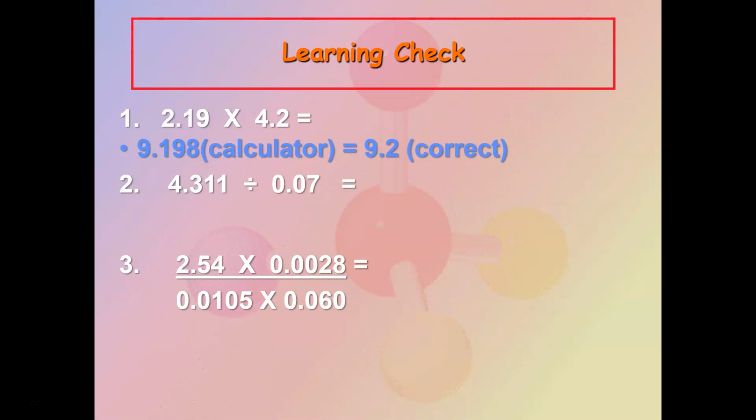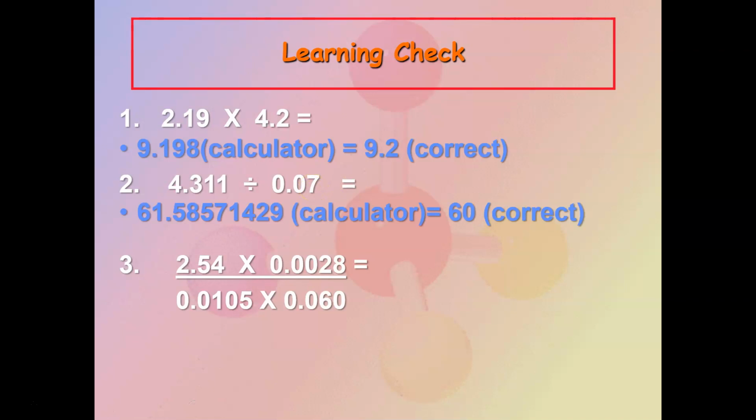Similarly, in question 2, if you multiply 4.311 and divide it by 0.07, your calculator is going to give you a big long number out, but you know that we have to look at significant figures. This has 4, but this one right here only has 1 significant figure. So despite the fact that our calculator gave us this monster of a number, we have to round it to 60 because we can only have 1 significant figure. We peek next door. The 1 does not round up our 6, so we can just make it 60. Note we do not put that decimal point with all of the zeros because those would all be significant.